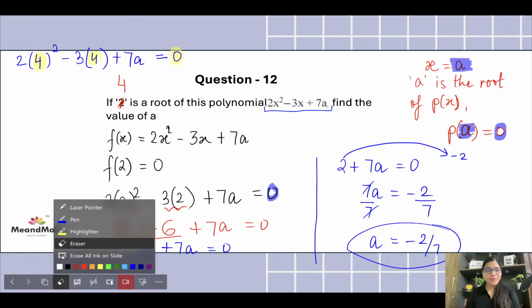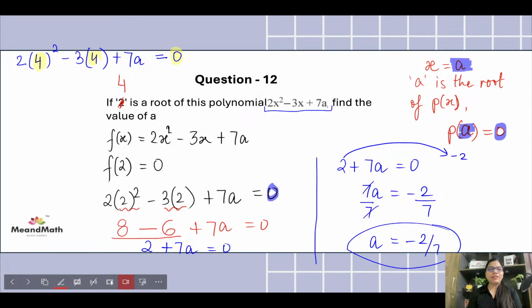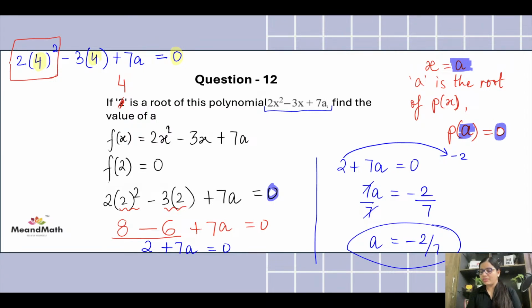Oh, very well done. Both are coming up with minus 20 over 7. Now let me check if it is correct. So 4 squared is 16 times 2, which is what this comes up with. Quickly type the answer. What did you get when you solved this?